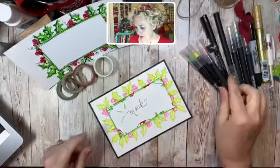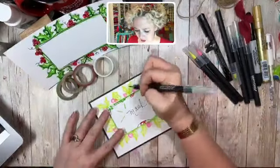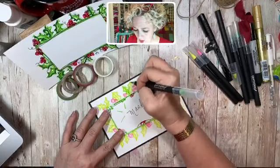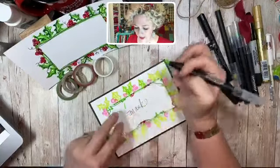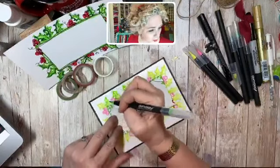Okay, so that almost looks like roses. Now I'm going to take, like I said, a little bit darker green. This kit has like 3 or 4 greens in it. It's got a lot, which is nice because you catch yourself using green a lot in your artwork. So I'm just kind of going over that, but not perfectly. I'm kind of scribbling.